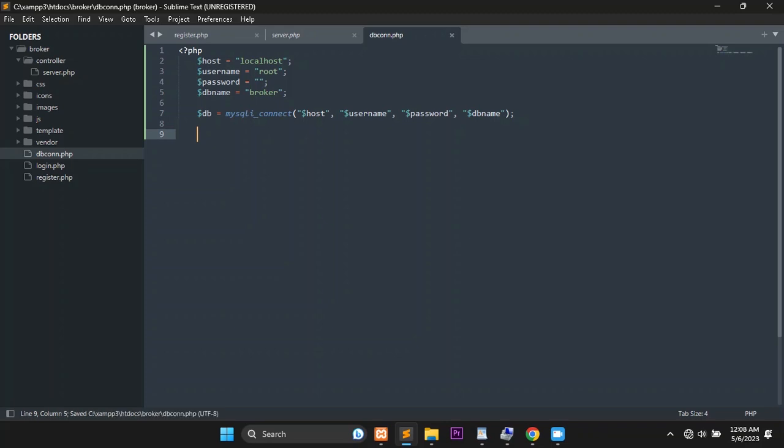All right. That is that for database connection. Now we have successfully connected our database to our project.